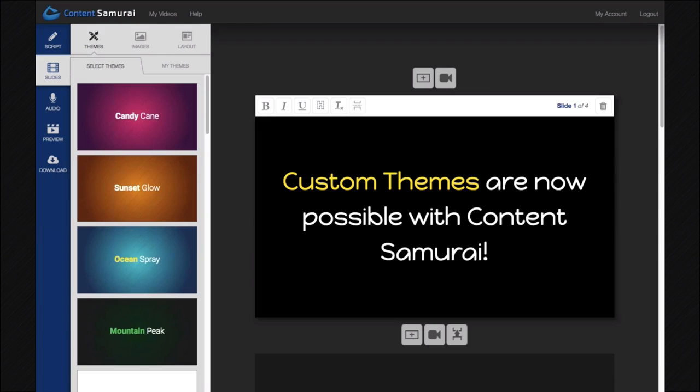Phil asked, I'd like to create a section with several text slides but show only the first slide while the audio of the next 3 or 4 plays. Is this possible? This isn't something Content Samurai officially supports at the moment. You might be able to get this sort of thing working by manually adjusting the slide timing on the preview page, but without seeing exactly what you're wanting to do, I can't give you a step-by-step process, and I can't say yes or no, it will or won't work. So you'd have to have a play around with the manual timing on the preview page. And if you get stuck, send us a support ticket, and we'll see if we can come up with something.